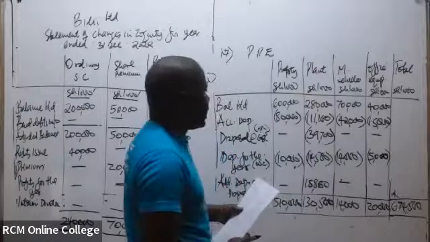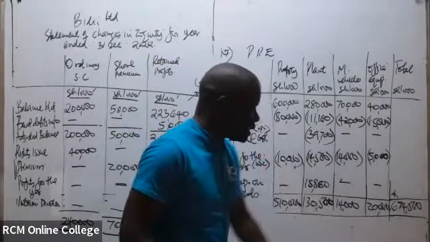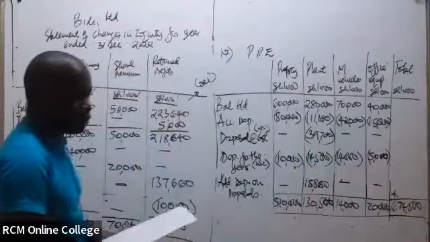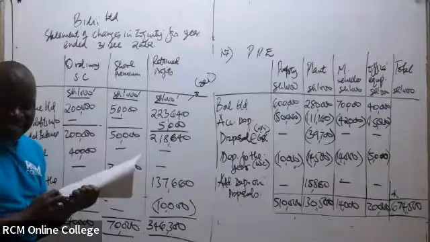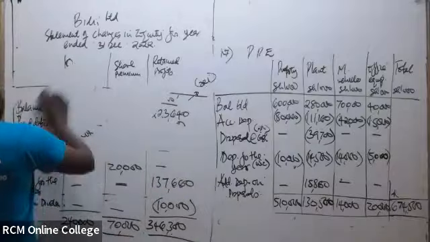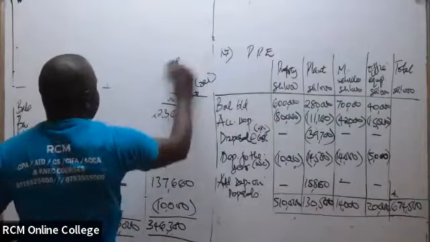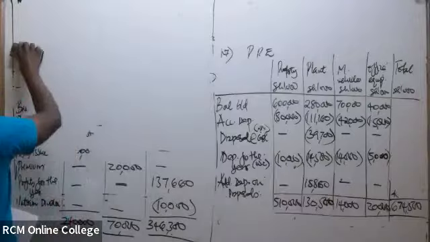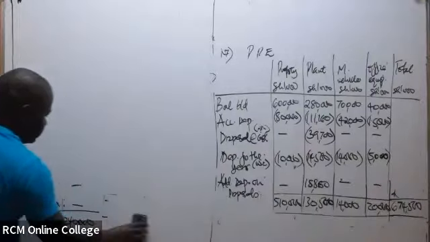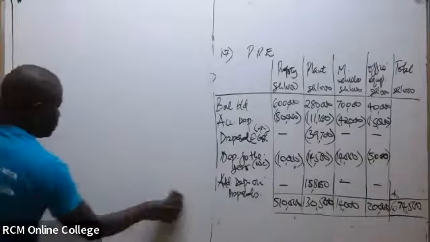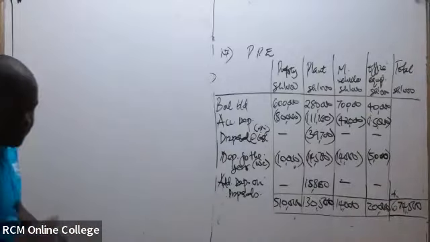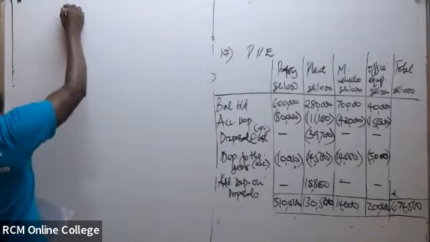So don't take the items separately. You won't score the mark. They only mark this particular figure here in the statement of financial position. So for you to score the mark, you need to take that one figure. Therefore, we can now present our statement of financial position. We can look at the statement of financial position. So BD Limited.